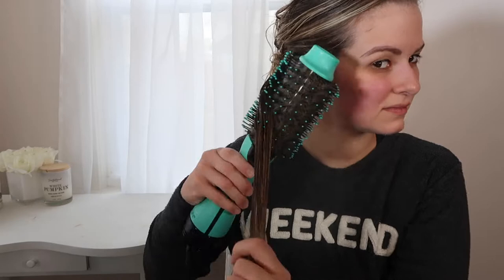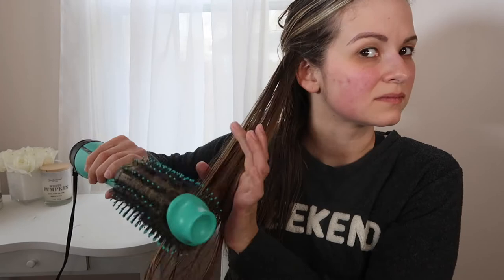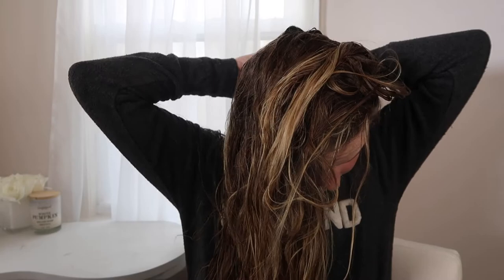Just so you guys can see for reference, because I know a lot of us are doing this stuff for the very first time. I did speed through a lot of this, so if you feel like this is going faster than it would for you, the whole process takes me about 30 minutes total to get the perfect blowout. I do curl under for the most part, but you will see me almost straightening it — using the blow dryer to just dry down instead of curling certain parts, because the top I just want dry. My hair is so thick I'll use it almost like a straightening iron. I finished that half, so I'm going to tie this back again and take the front half.